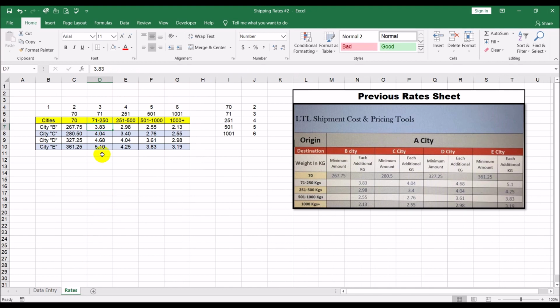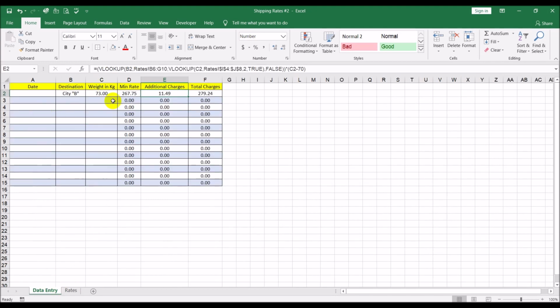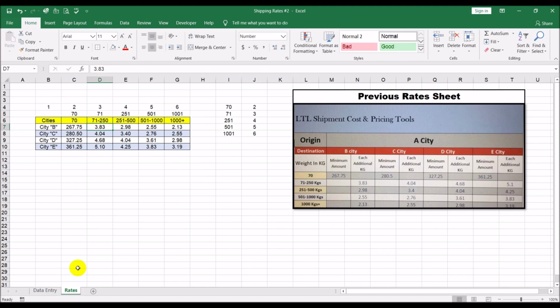Let's manually calculate it, and then we'll go back and plug it in here and see if we get it right. Supposing the weight is 253 kg. What that would mean is the city is, let's see, city D. So there would be this row here. 253 kg is in this range, so each addition would be 4.04.